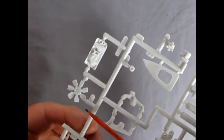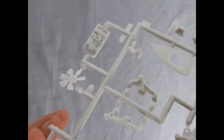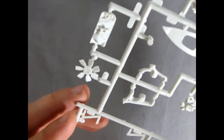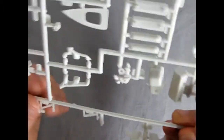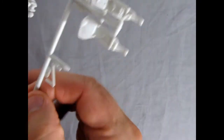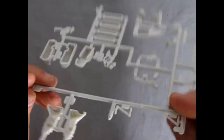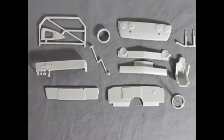My fan actually has broken a blade off here on the parts tree. See if I just bring it up, you can see it's cracked off. Hopefully I can get that to glue back together somehow, although it is on a very precarious little stub. There's our braces for our seats, and all the parts are really done nicely. I mean, the transmission does have some good detail on it. It's not just smooth like the block, but again, very nicely done, very simplistic, but it will look good once it's all together.